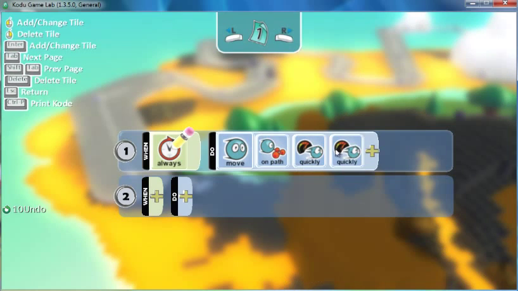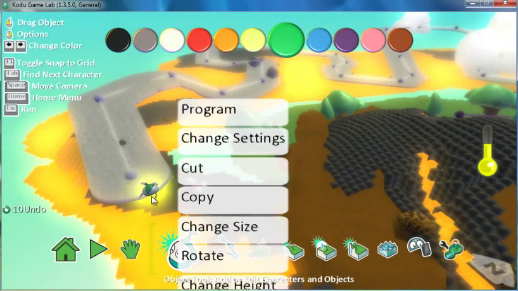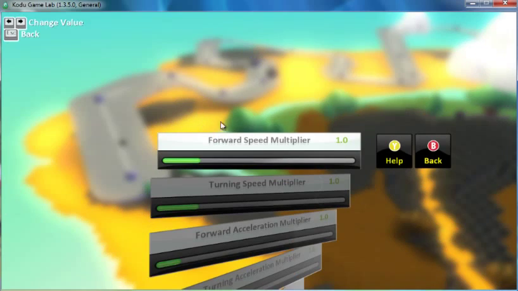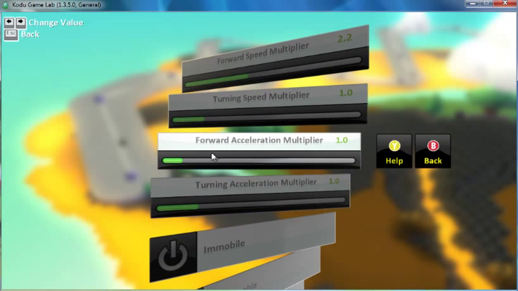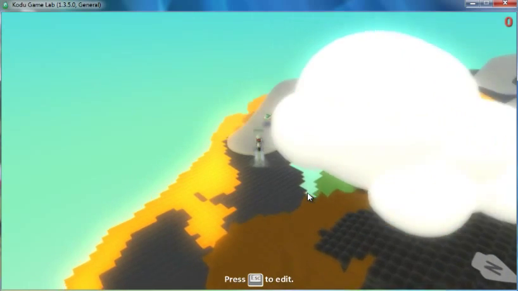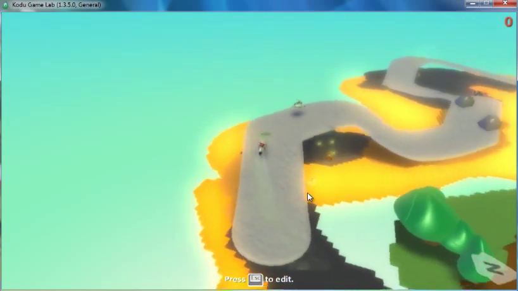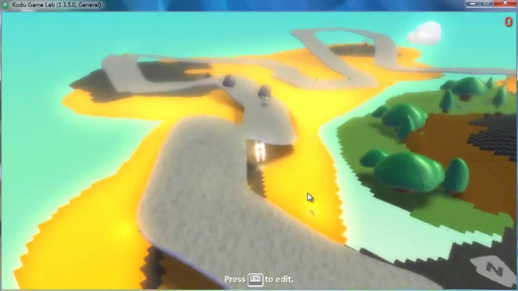If you can't add any more quicklies to his speed on his program, another way you can increase his speed is by changing his settings. And the first setting is his speed multiplier. So right now it's set to 1. I can turn that up a little bit. You can also turn up the acceleration a little bit so he speeds up faster. And if we try this one more time now, we should have a turtle that's going much faster and would be much more challenging to beat.